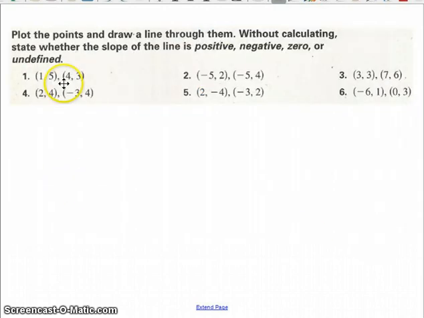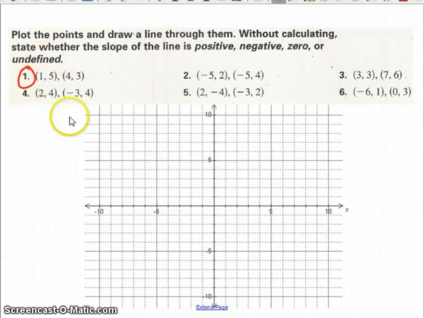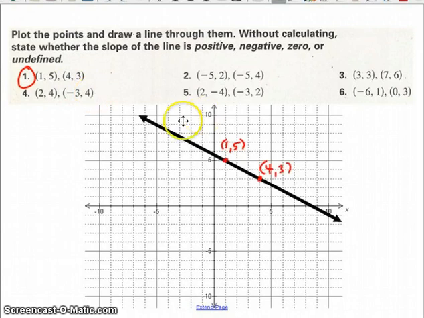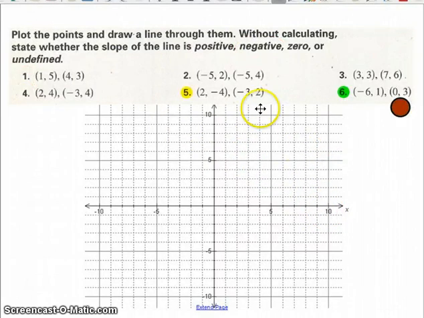Moving on here, I should be able to give you the coordinates at 2 points, and even without calculating the slope, you should be able, if you just plot them on a graph and draw a line through them, to tell me just by looking at the graph, is it positive, is it negative, is it zero slope, is it undefined slope? I'll do the first one. I'll plot 1, 5, and 4, 3. There they are. I'll draw the line through them, and clearly that's bad news for the stock market. That's a negative slope. Now I'd like you to hit the pause button and do 5 and 6, and I'll show you the results.